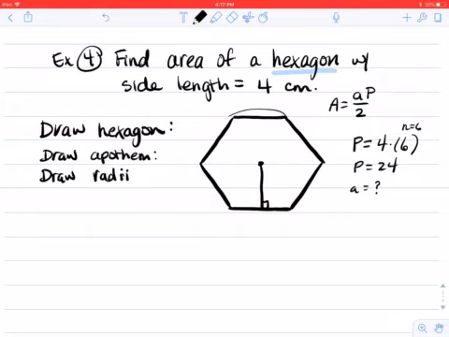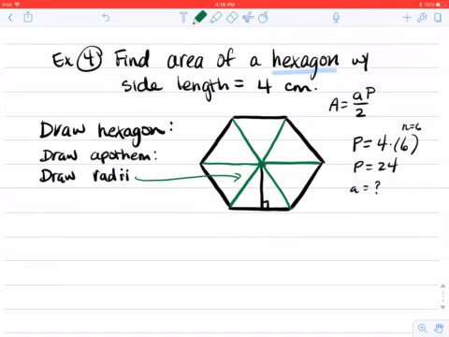Now, last thing is we're going to have to draw the radii. I know this is not a circle, but if you imagine it were like that, the radii would go, ooh, that was a bad one. The radii would go to each of those vertices. Okay, so from, just another color, here to here. That's going to be your radius, and then draw the other one, here to here. Okay? And let's go ahead and draw them all. Radius, radius, radius, radius. Okay, so it's 6 radii because this is a hexagon.